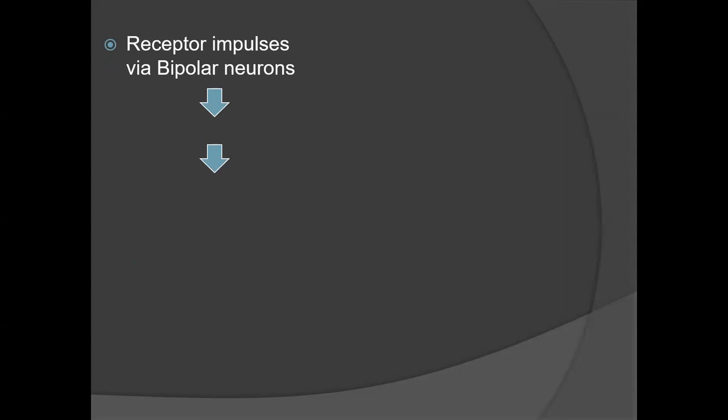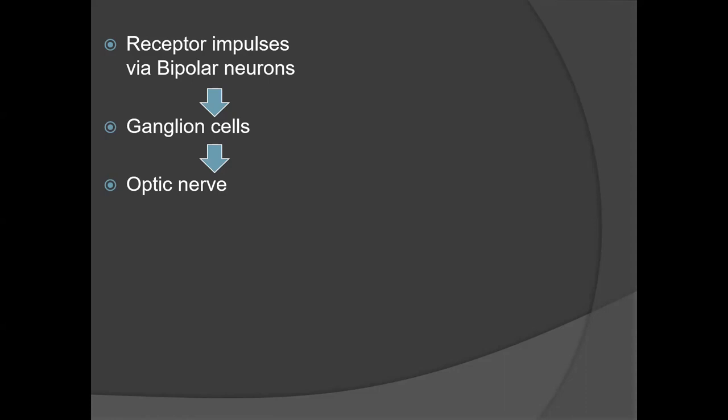So receptors are coming from the bipolar neurons, which are embedded in the layer of retina, and that is the first order neuron, of course. And from the ganglion cells, that is exactly where the optic nerve fibers begin. So from there, it creates the optic nerve tract, and that is what comes out of the eyeball through the optic disc as an optic nerve.